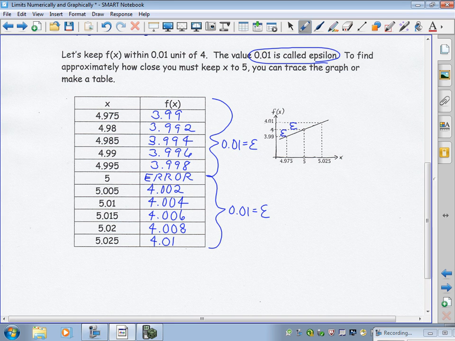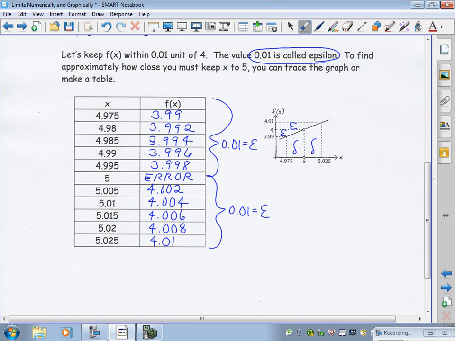Okay. Epsilon will be something that you're given. You have to determine then, if your epsilon, or 0.01 in this case, from 4 on the y-axis, how far are you then from your little c value down here? In our case, 5 on the x-axis. And this is kind of showing you the over and down on the picture to correspond with your table. Notice those are exactly the values you come out with in the table if you go 0.01 up and down from your y value of 4.